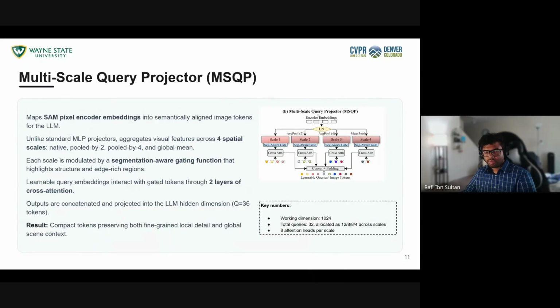But in our WalkGPT, what we have done is that we asked the model to see the encoder embeddings in a couple of zoom levels. Instead of just one single zoom level, we do multi-scale. Let me go over this figure. Encoder embeddings go into some linear projection, then we do multi-scale, so it's like zooming at different scales, and we have some seg-aware MLP layers to focus more on the important stuff.